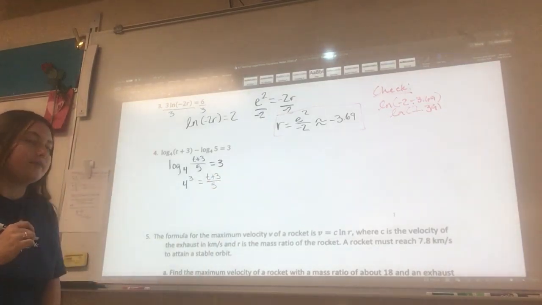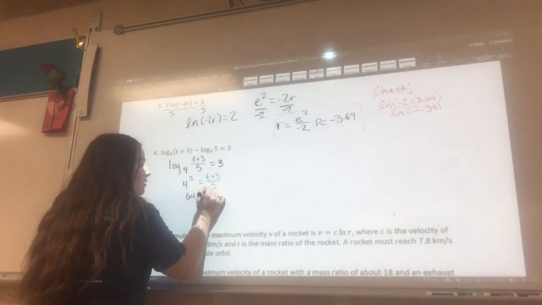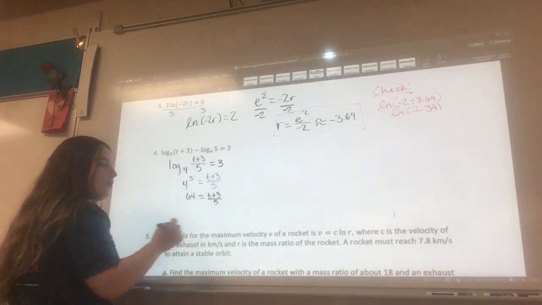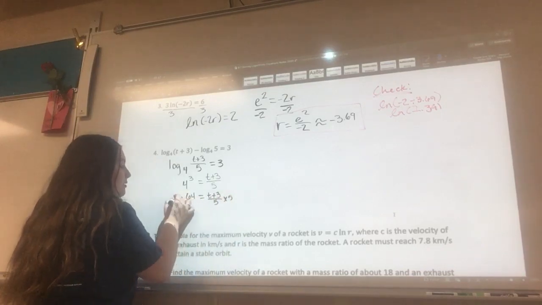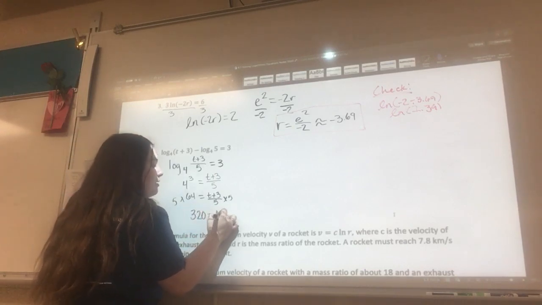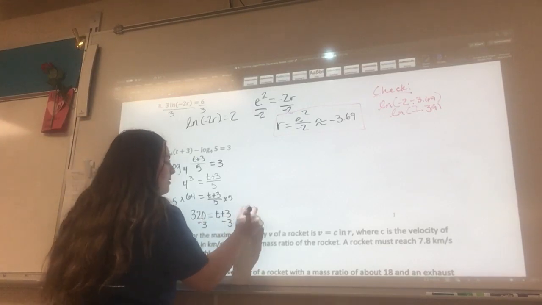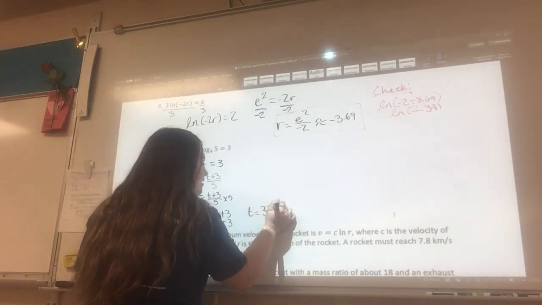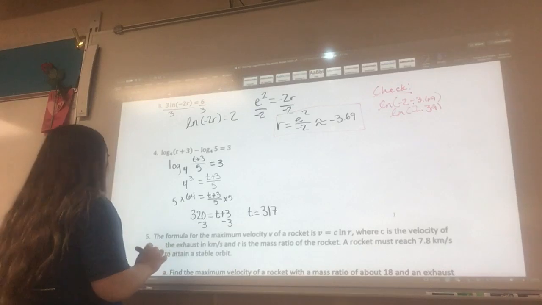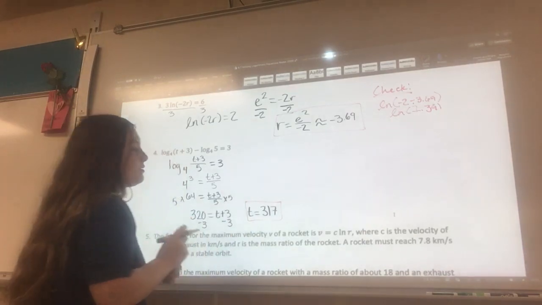I can now solve for t. Well, first off, 4 to the 3rd is 64, and it's still all equal to t plus 3 divided by 5. I need to get t by itself, so I'm going to multiply by 5 to both sides. We're going to get a lovely number of 320 equal to t plus 3. And then last but not least, we subtract 3 from both sides. So t is going to equal 317. As you can see, it only needs to be plugged in to check at t plus 3, so there is no way that this can be negative. So therefore, our t equals 317.